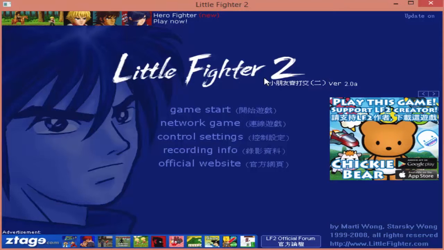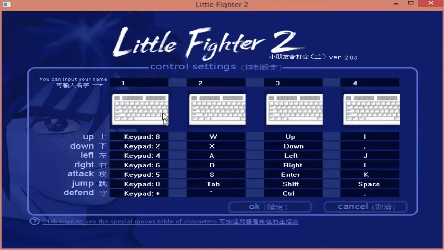I think I did a video on this showing you guys how to hack this game and switch out the fighters, pictures and sprites for other fighters you can find on the internet. So it's very customizable, so I guess that's why a lot of people still play it. And it's a good multiplayer game as well. Up to 4 players, all on the same keyboard if you want. You should have an IBM keyboard if you really want to play 4 players on the same keyboard.